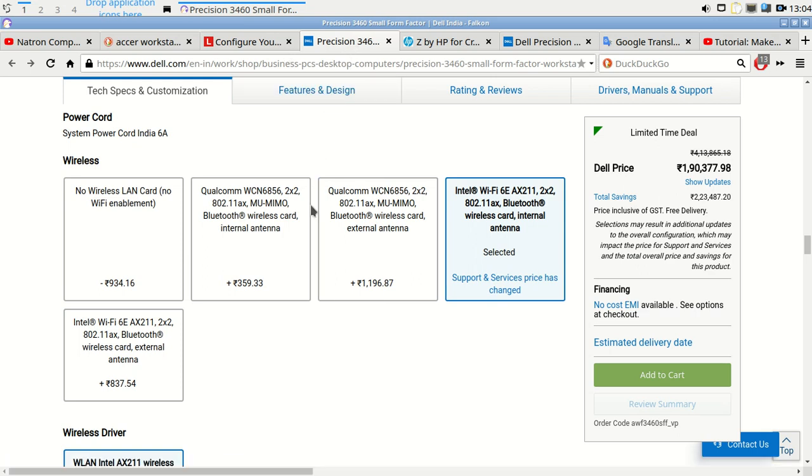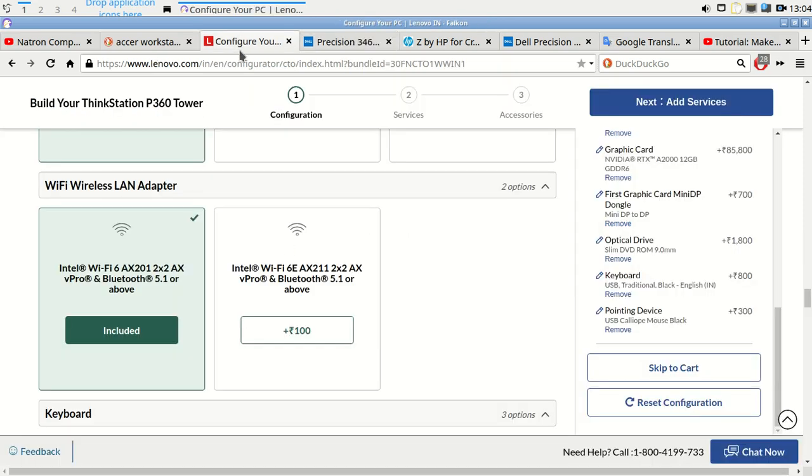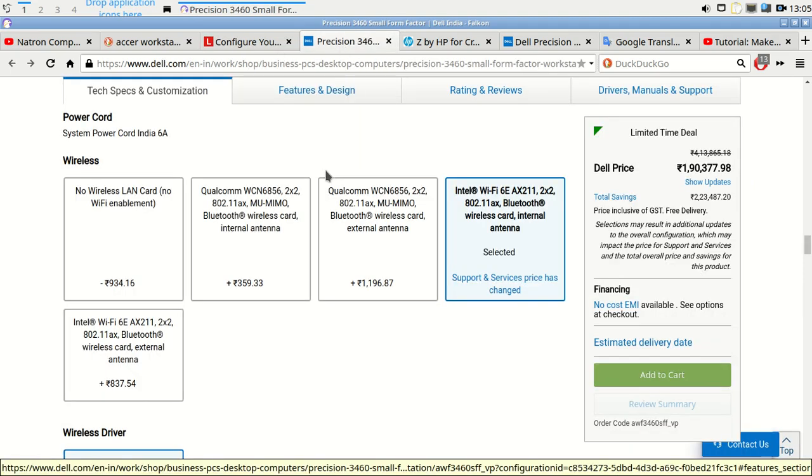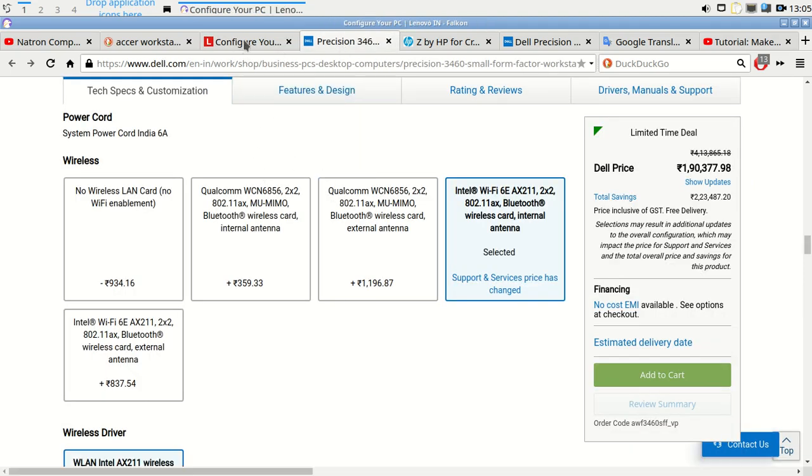Dell is very good, they provide us the very latest hardware. But on the other hand, in the Lenovo, they are not as latest as Dell has.